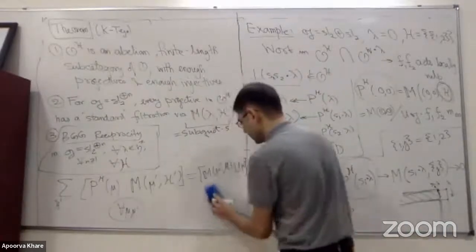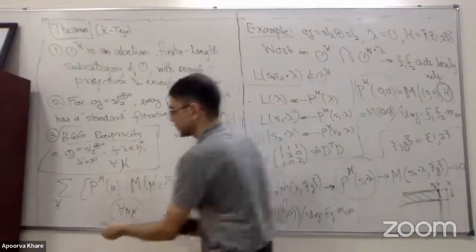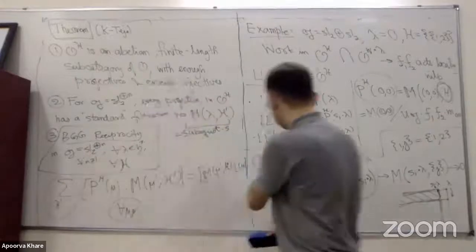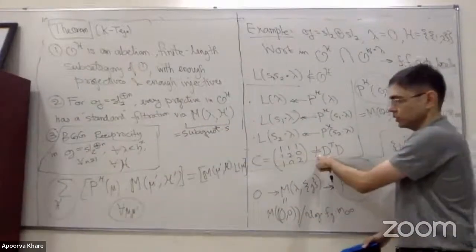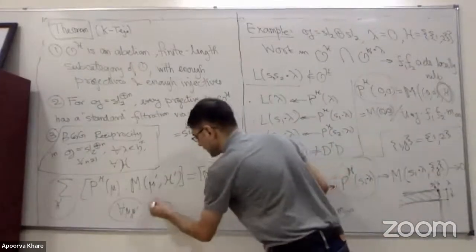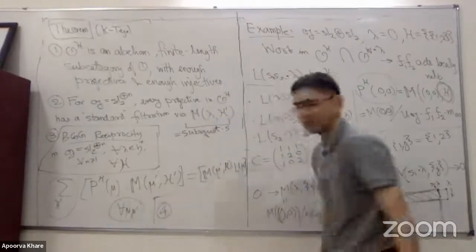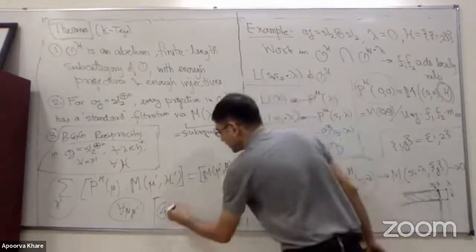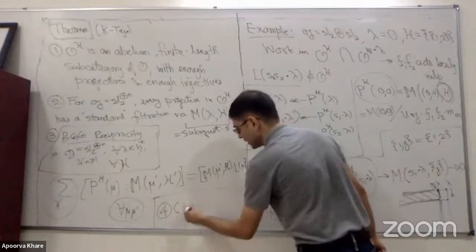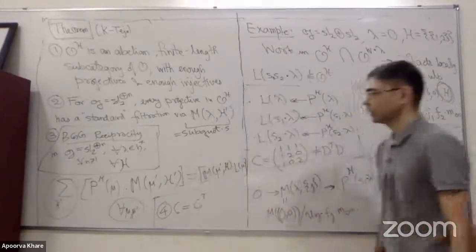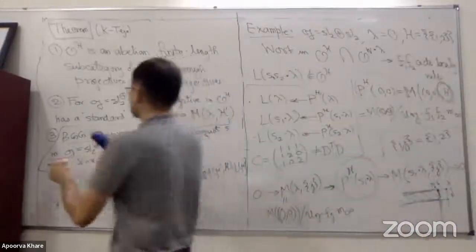But anyway, so it's a BGG type reciprocity, but not on the nose. And the fact that it's not on the nose is already good. And statement number 4, which I of course mentioned last time but did not write down, is C is not equal to D transpose B, but C does equal C transpose. Again, all of these things are over simple problems.